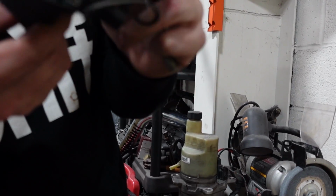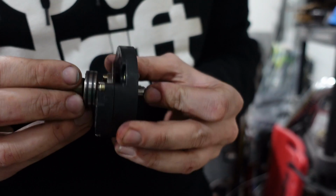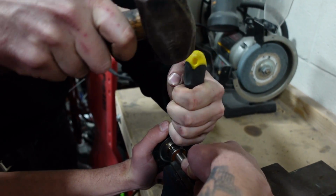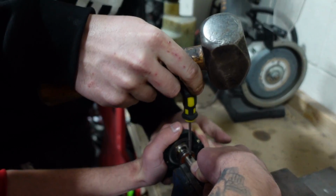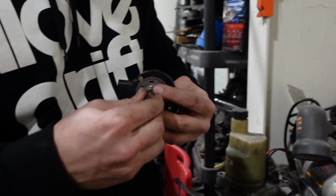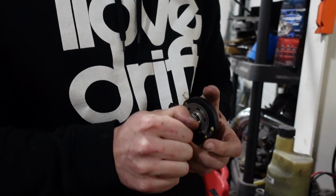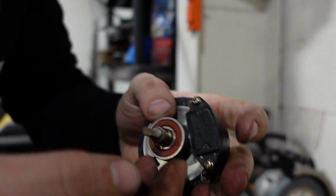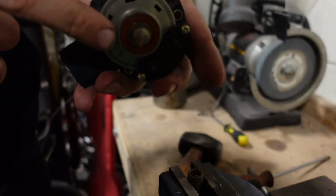I should have done a little bit more research on this. Actually, I have to remove it from here somehow. Oh, there we go. The pin is out. Now this thing can get off. I need a flathead. Boom. So now we have this, and we got to pull the bearing off.